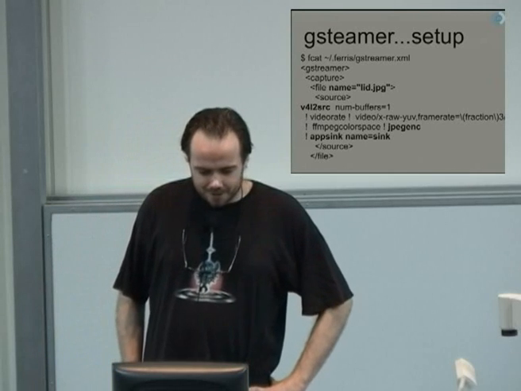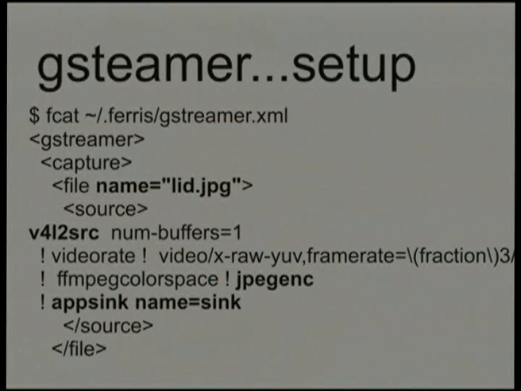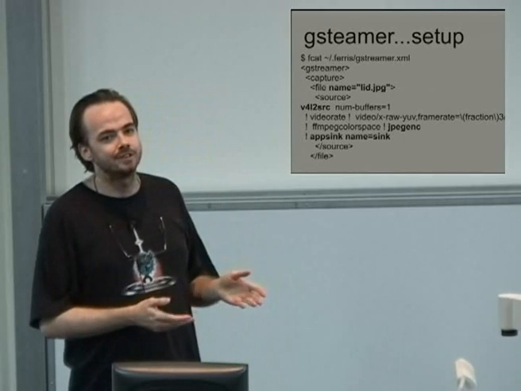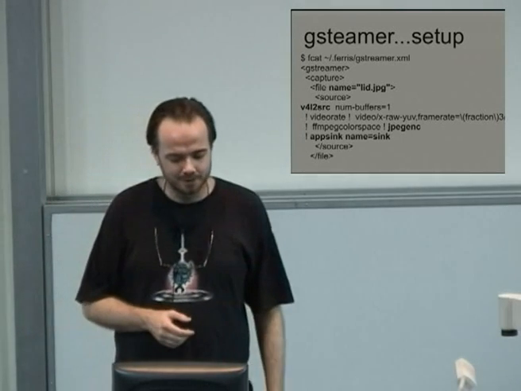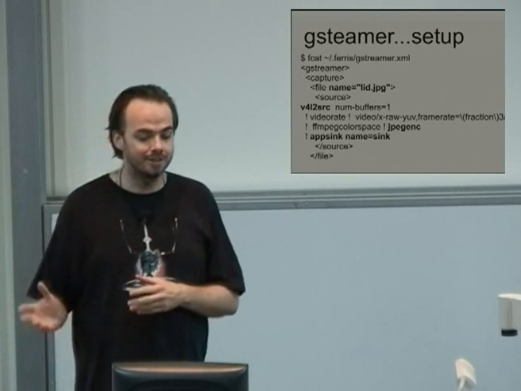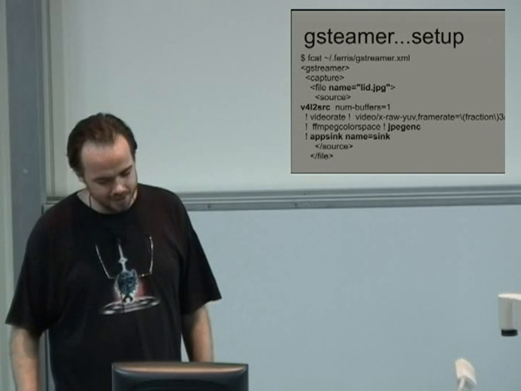Setting up virtual JPEGs in GStreamer currently revolves around an XML file because it's hard to abstract this in an automated way. For this particular laptop, LibFerris will grab a single snapshot through the webcam, JPEG-encoded. That actual block, for anyone who's played with GStreamer, is a block you could pass to gst-launch — except the last block is an AppSink which hands the data to LibFerris, and then LibFerris says 'I've got this virtual file here, cat it if you like, and I'll run that and get the data for you.'